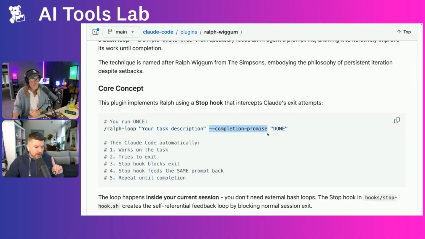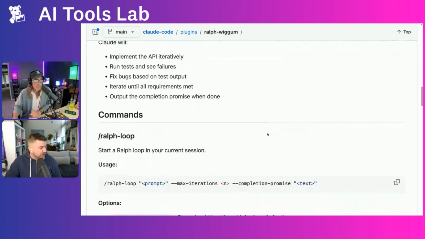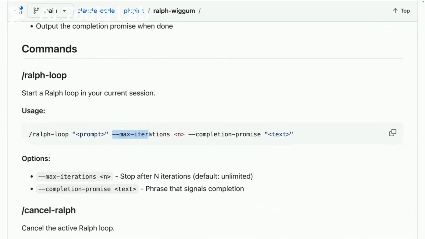I would say there's one thing missing, which is called max iterations, which I actually found was pretty important. So right here, max iterations. So if I didn't set this, it should run infinitely. I don't think it actually does. It seems to hit the stop requirement very quickly. But if you set this to something like 5, which is probably a good starting example, it will in fact iterate through. So again, we're doing Ralph loop, then a prompt, then the iterations, then our promise.